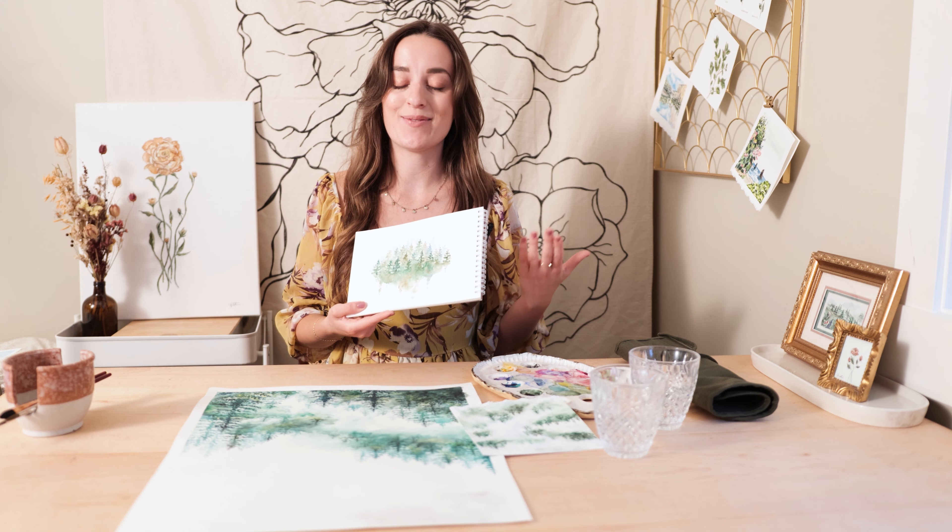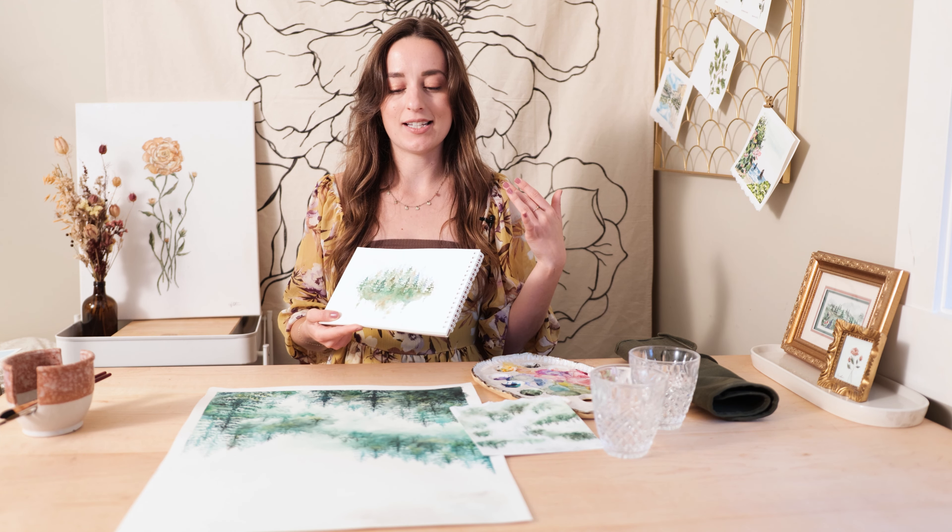That was my goal with the earlier painting too, but it took me some time to learn that. One thing that will help you avoid as much trial and error is to actually take the time, think about what you're painting, study your reference photo if you're using one, keep an eye on it as you're painting, and just not rush it.